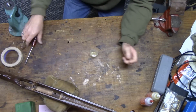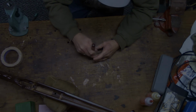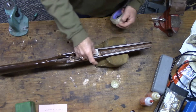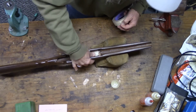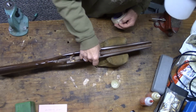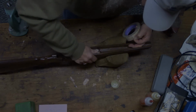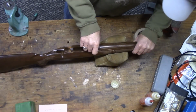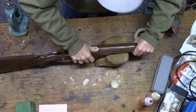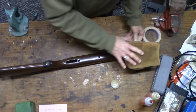Perfect 50-50 mix. We don't want it running out the bottom when it's upside down. I'm just going to put a couple pieces of tape over that. The epoxy does generate a little bit of heat, and I'd much rather err on the side of too much than not enough.